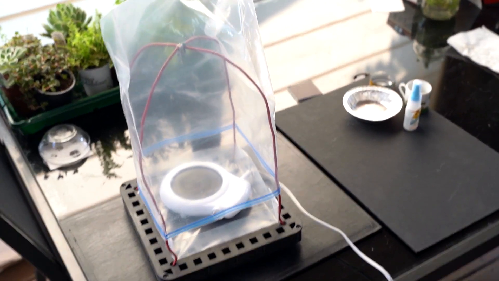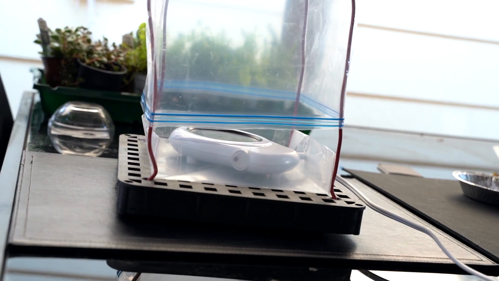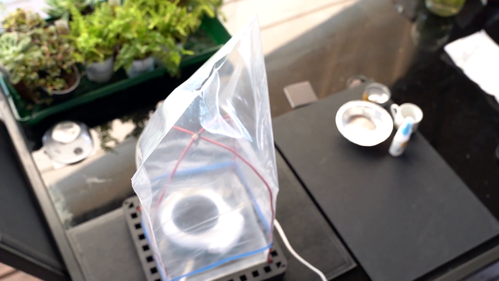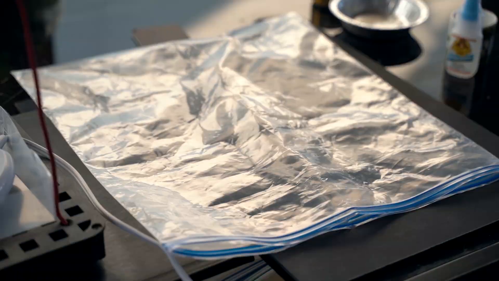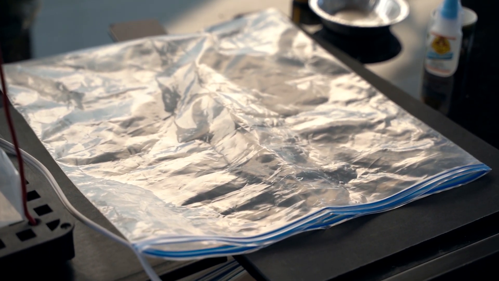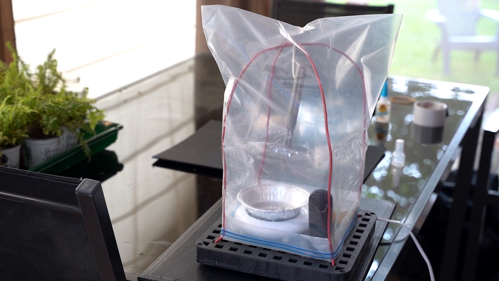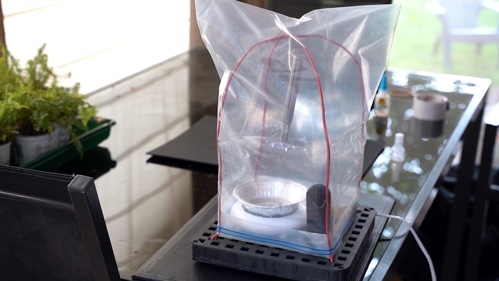A simple homemade fuming chamber like this can be used to develop cyanoacrylate vapors with a mug warmer. This one is made from a plastic base, thick copper wires and a clear plastic bag. Something like this can be made fairly easily or even a glass aquarium or plastic container can be used as a fuming chamber.